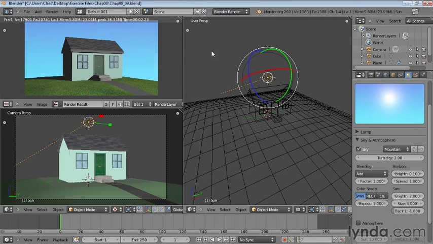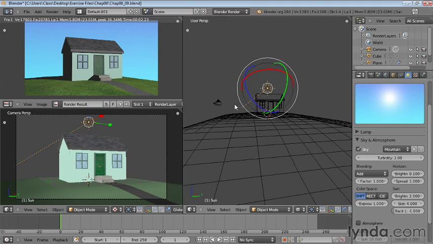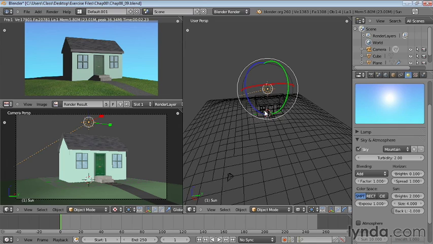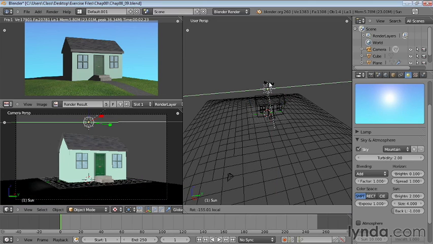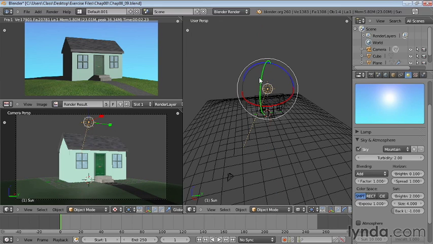You can see it basically just has a gradient, but we don't have the sun visible in the sky. That's because the sun is actually behind the camera. If you look in this scene, you can see that the camera is facing at about a 30-degree angle towards the house. In order to see the sun, we have to actually point the sun at the camera. So I'm just going to change the angle of my sun so that it's pointing pretty much towards that camera. You can kind of see it here in this viewport.